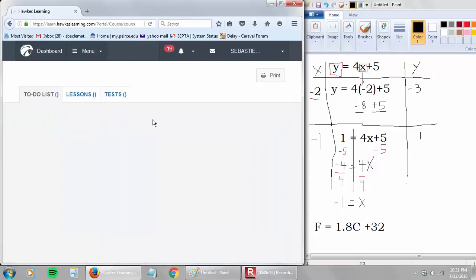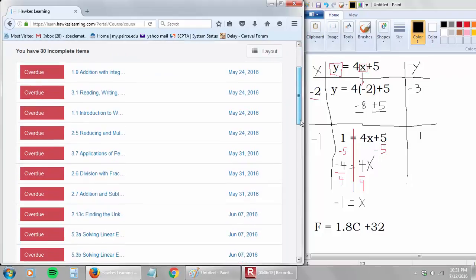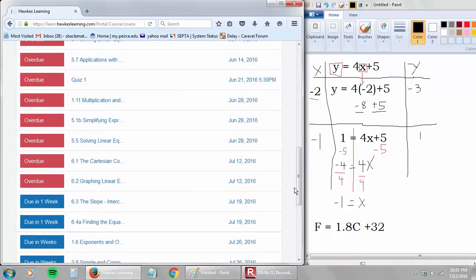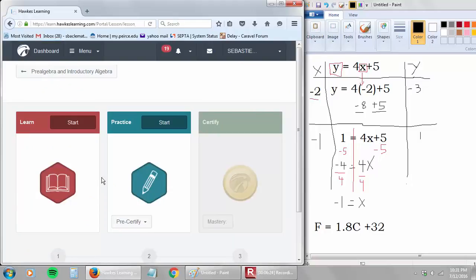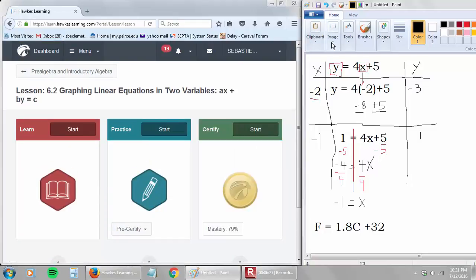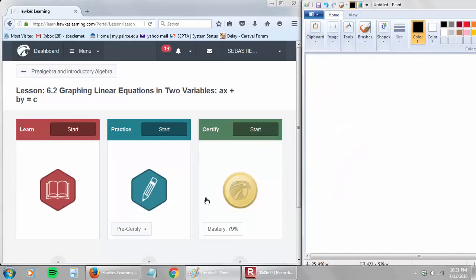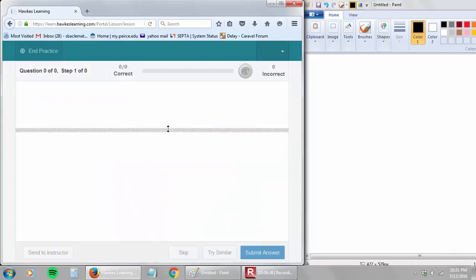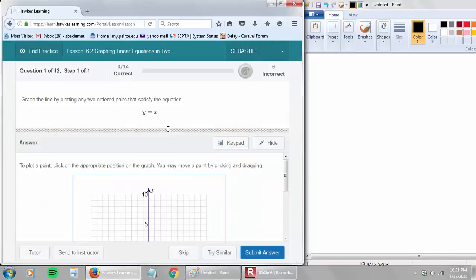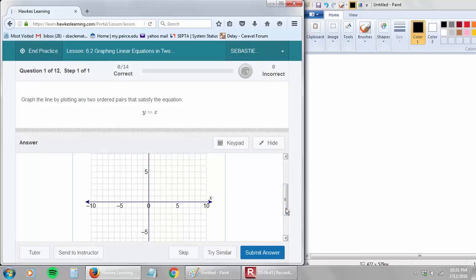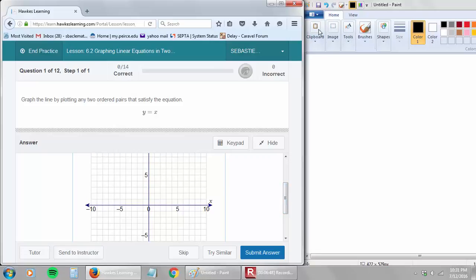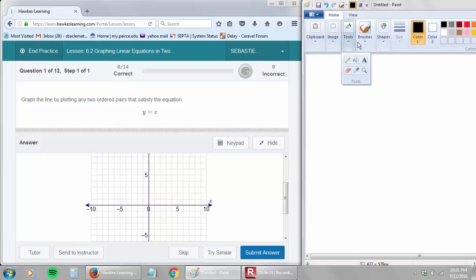And there are a couple of questions that I want to do in there. You can see I'm overdue on all my assignments. Let's take a look at section 6.2 here. I'm going to start practice. And there are two types of questions in here that I think people have asked about mostly. And so we'll take a look at those. Actually, this is not one of the ones that people asked about, but I want to do this one anyway because it's so simple that it looks funny and it throws people off. So being a little bit impromptu here, I'm going to go ahead and do 3 questions from this section instead of the 2 that I had originally planned.